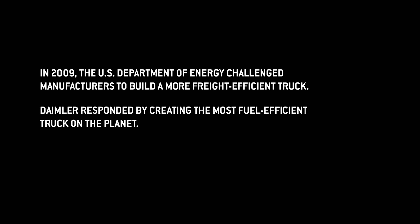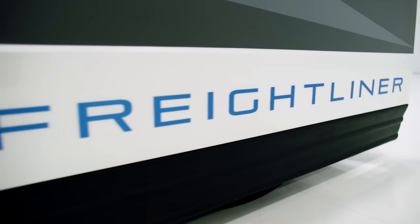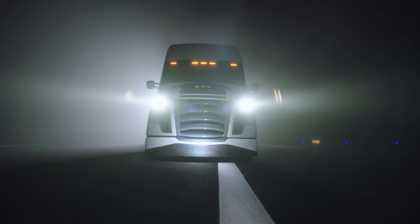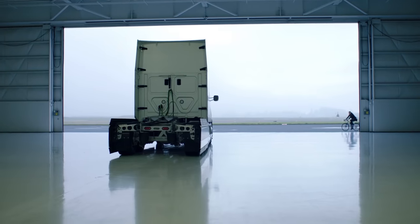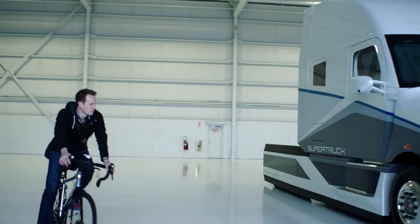The 50% target was definitely a daunting goal. We want to develop the most fuel-efficient truck running on the streets in North America. The question was, how aggressive would we need to be? Each individual manufacturer received a Department of Energy Supertruck grant. We immediately embraced it because it fit exactly our long-term strategic plans. We want continuously to improve fuel efficiency.